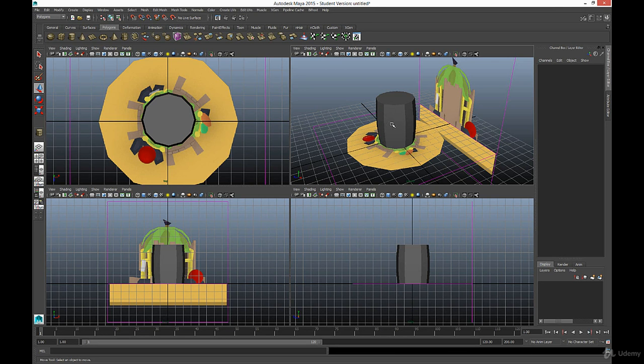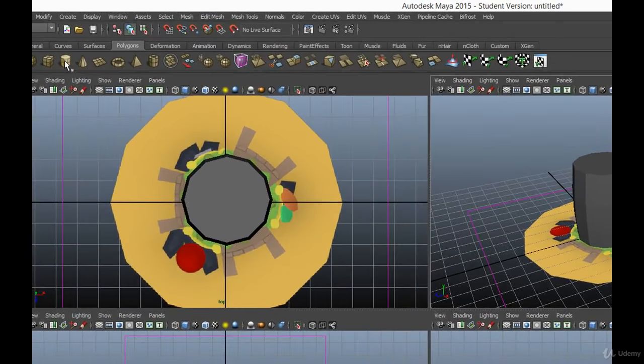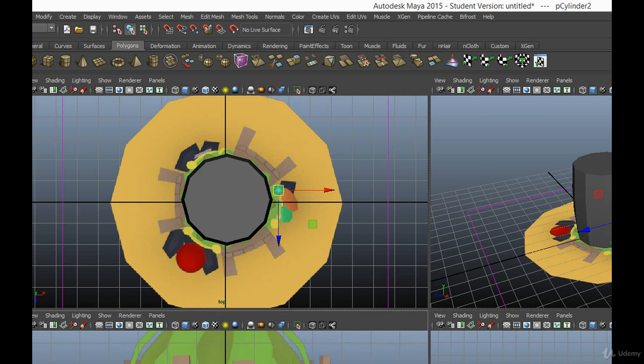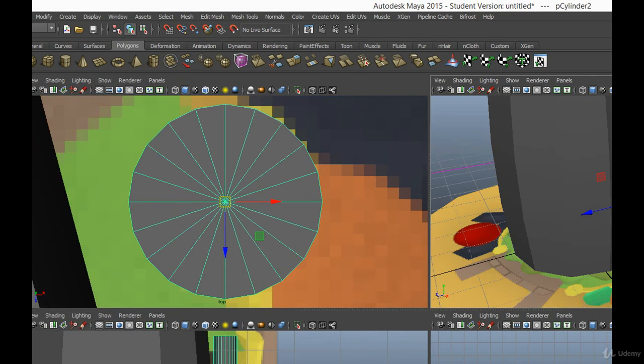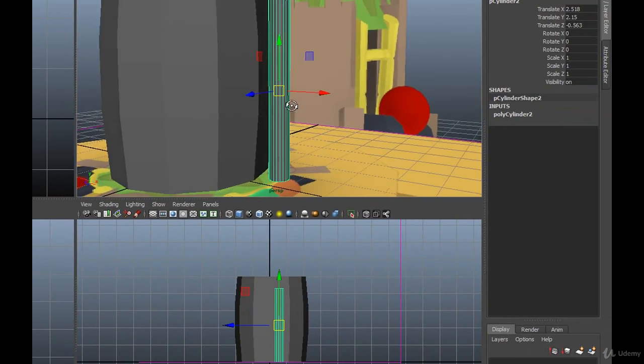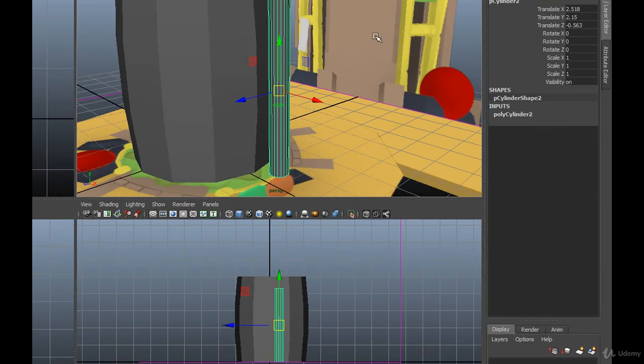The next little piece that we could work on is one of the little bamboo pieces. Let's go ahead and put a bamboo piece in. We're going to be working with a cylinder again, and I'm just going to left click and drag to set the height of it. You can tell that we're somewhere about right in here. There we go. We'll zoom in a little bit on our object. From the looks of it, like bamboo, we're going to have some little inset pieces where it gets darker and then it goes back out. So it's got a nice little shape to it.